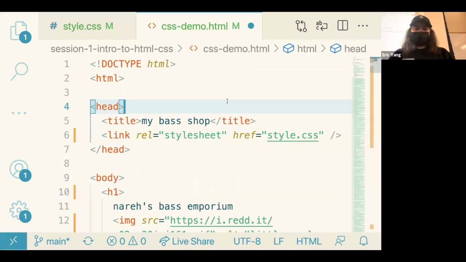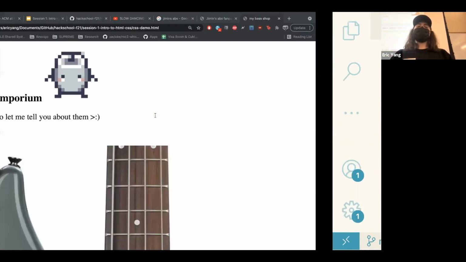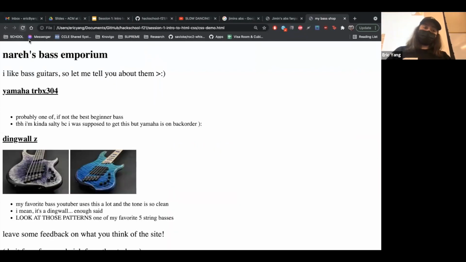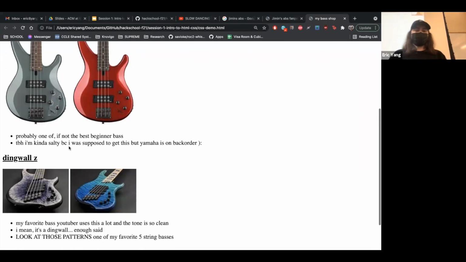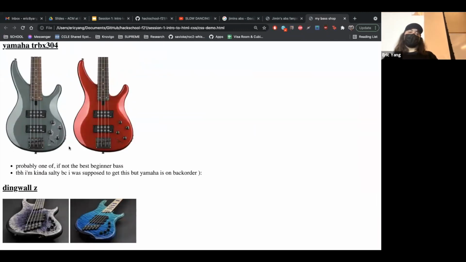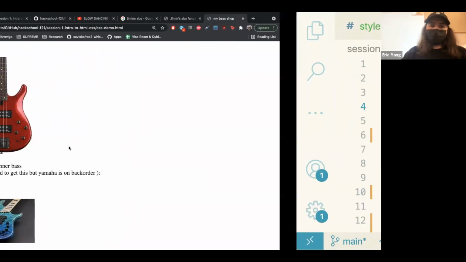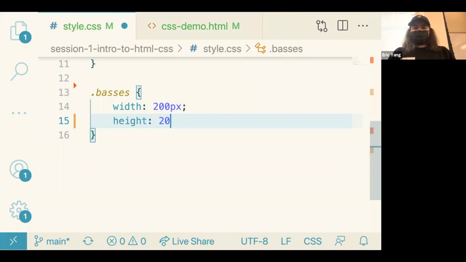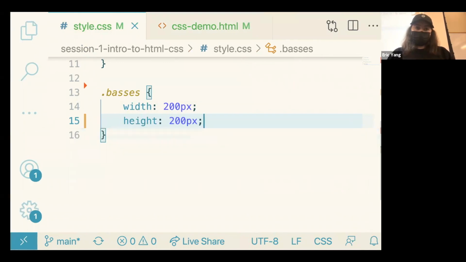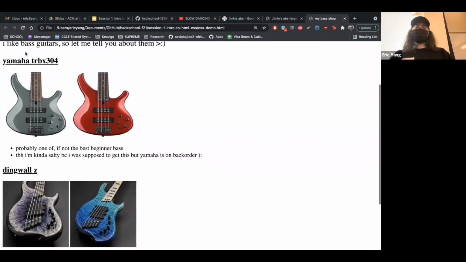Okay. Now if I save this and I go back to my web page and I refresh, that looks so much nicer. Now they're all standardized to the same size. Obviously the height is not going to work as well. I can actually show what happens if I try to add the height. It's going to act a little bit strangely. It's going to squish it down a bit.